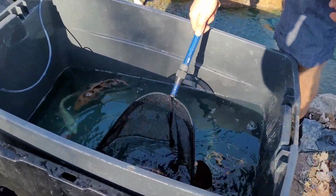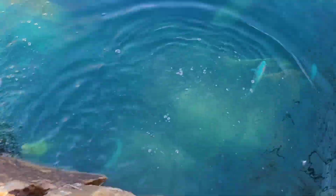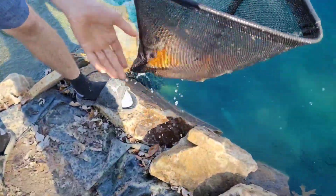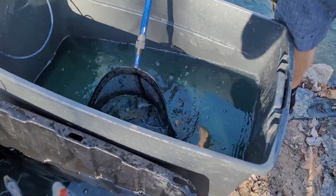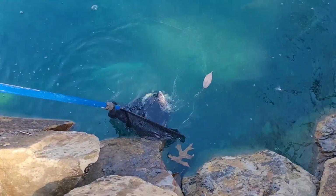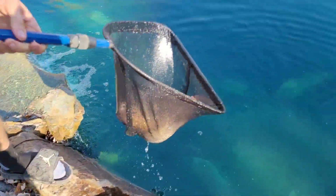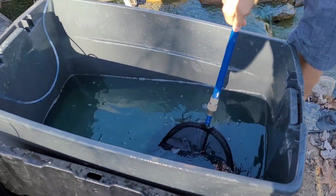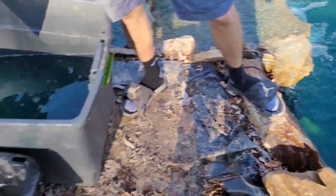This guy right here is probably one of my favorites. You can see he's got that metallic orange on the head, and then his little pattern on his head. Just a neat little guy. And then this guy right here, he's a beauty. He's one that I've picked out and kept. In your new home you go. Well, that's 10 right there. There's 2 more. This is another butterfly and a doitsu. Okay, here's 2 more. We've got a big near scale and then a calico. Awesome butterfly. There we go. That's 13.